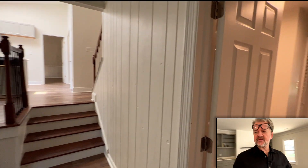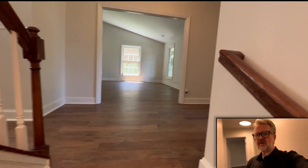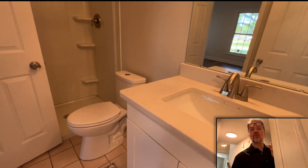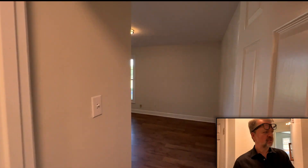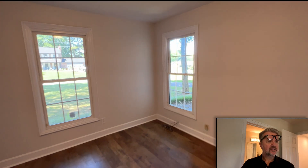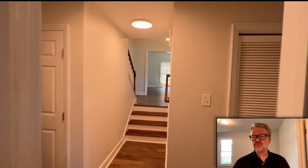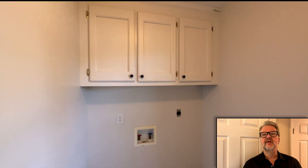So this is the hallway — it's kind of a maze. You think you're lost, but then you realize this is what's coming down from the foyer. So if you're on the foyer and coming in the front door and you go down, you come down to this level. And here is a full bath — it's got the updated vanity, quartz countertops to match the kitchen, and some bling lighting. Then we've got a bedroom here that does have access to the bathroom. Good size, windows look good, floors look good, smooth ceiling. So we've got this one bedroom down, and then there is a laundry room here — laundry room on the first floor. Very handy, good size too.